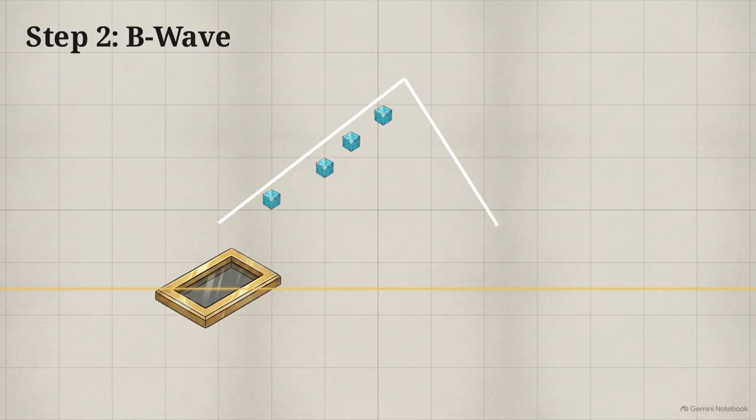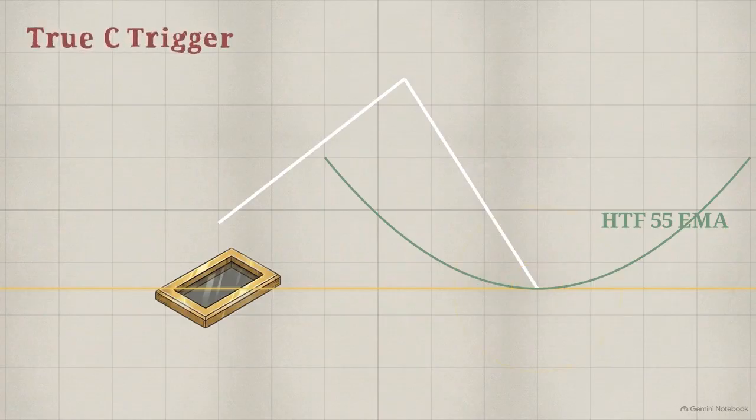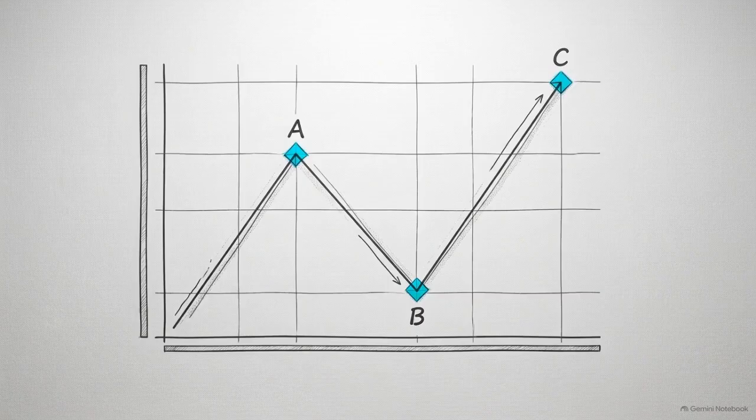Price begins to trace a structural pullback. Retail traders often interpret this sharp drop as a trend reversal. In reality, price is executing a mechanical return to fair value to collect the liquidity left behind. We know exactly where this pullback will end. The B wave terminates precisely at the structural confluence of the Genesis 50. Instead, you see a highly predictable mechanical sequence of limit order absorption.